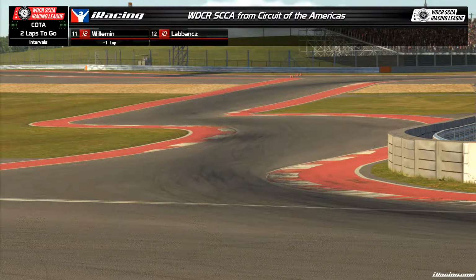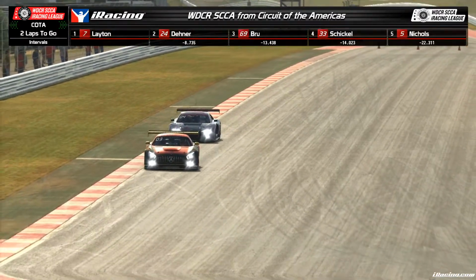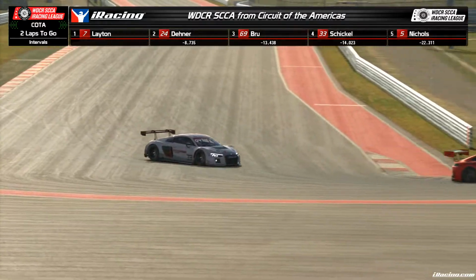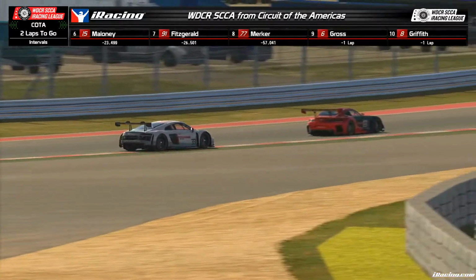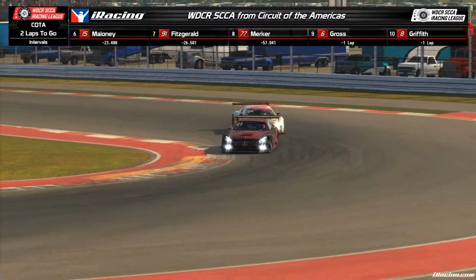See that Audi looks so unstable when it gets airborne like that. I'm not sure if it's sprung more stiffly than the Mercedes, or if it just doesn't handle those bumps as well. But every time it lands, you can watch the rear end of that thing bunny hop, where the Mercedes is very planted through that section.